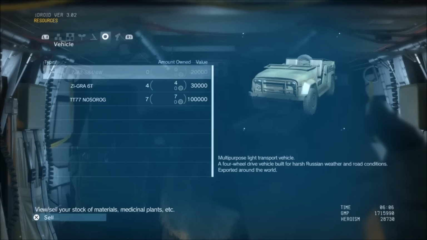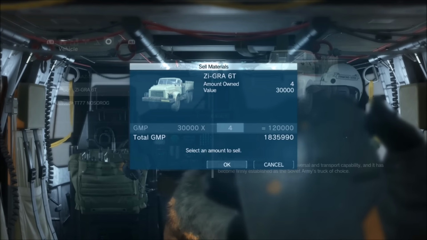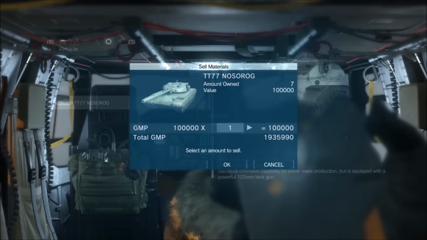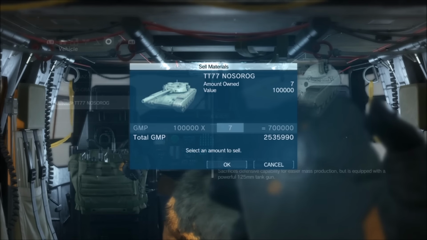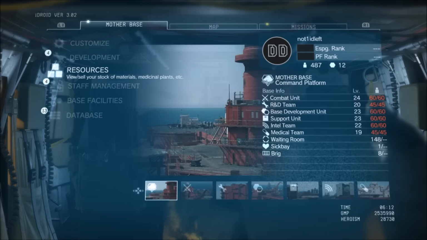So you can see I'm up about 800,000 from the first part that you saw of this, because I'm selling everything now. So you go into your resources and sell your tanks. I have seven at this point. I didn't build them all up. So I have seven. Now I have 2.5 million. So that's it, guys. Just rinse and repeat and do it over and over again. It's infinite money.